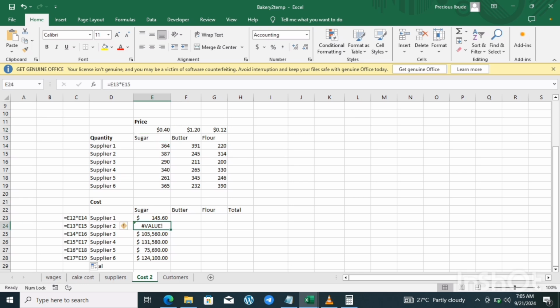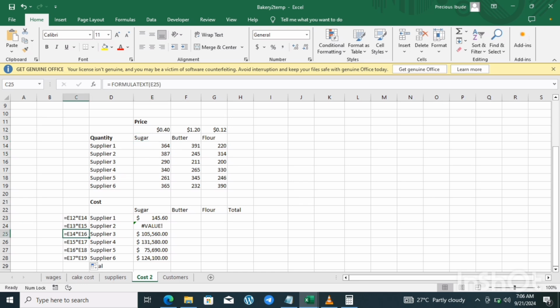But for this particular one that brought an error, it multiplied E13, this is E13, times E15. This is E15. Naturally, you cannot multiply a letter times a number, and secondly, that's not what we're looking for. We want Excel to calculate the price times the quantity. What Excel is doing is multiplying this times this, and because you dragged it down, it now multiplies the next value times the next value. I don't know if you get what I'm saying.